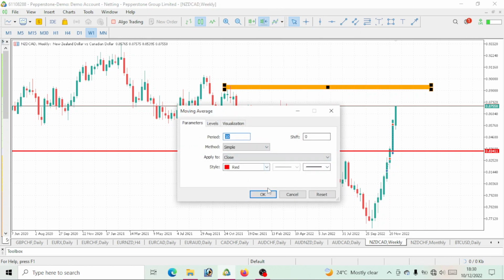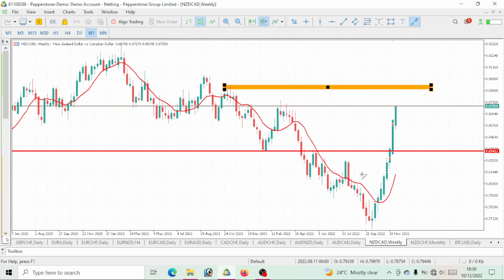Now let's add this 10 period moving average to guide us. You can see this moving average. Previously it was trading below our 10 period moving average, right? One of the reasons why we were selling, we were shorting on this. But now you can take a look at this New Zealand dollar to CAD. This is giving us a bullish move. That is to tell you that there's really one movement you should watch out for, which is a bullish move. Just look to go long on this New Zealand dollar CAD, right? Go bullish, right? Till this month ends, you would have the bullish move. Even to next month, in January, so even to next year, January, you would also have a bullish move. So New Zealand dollar to CAD is also bullish on the weekly time frame.